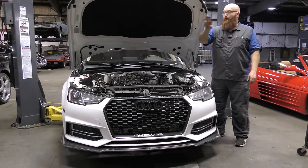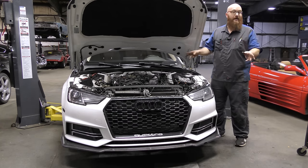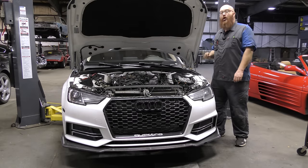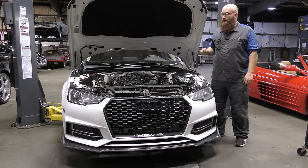But all the parts are here. All the new parts have arrived today. Danielson actually gets to reassemble this. And then we will have a car that's not in limp home mode because of the turbo. Not about to spray coolant all over the road and have a breakdown, and also carboned up valves. All those things need to be addressed.